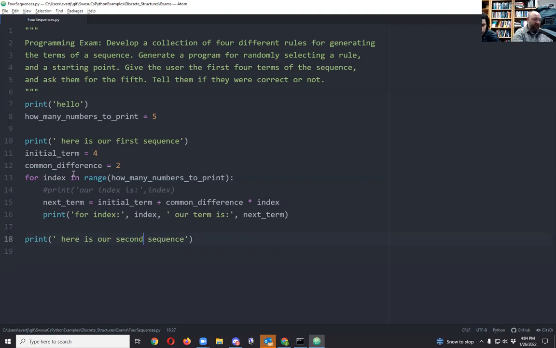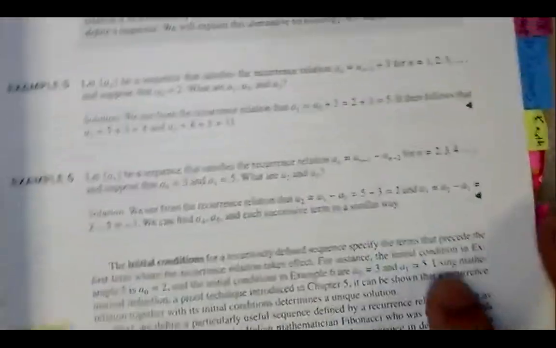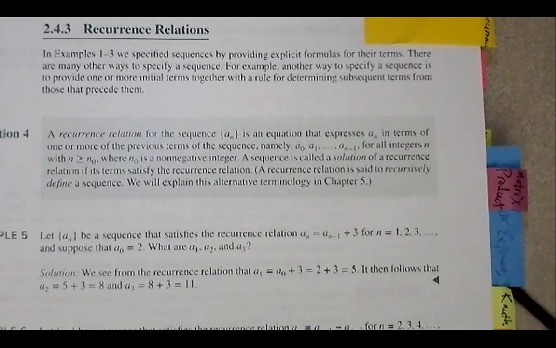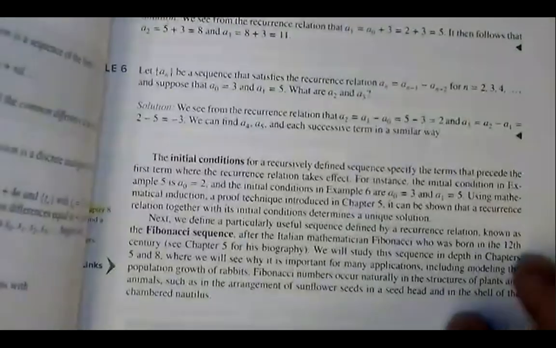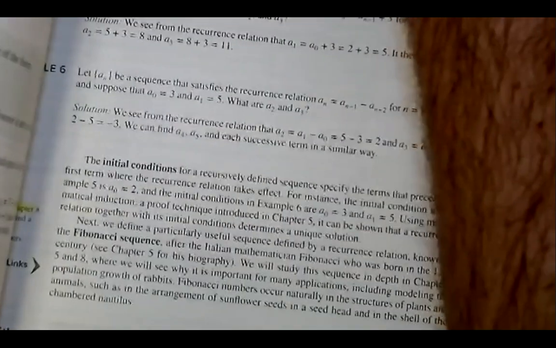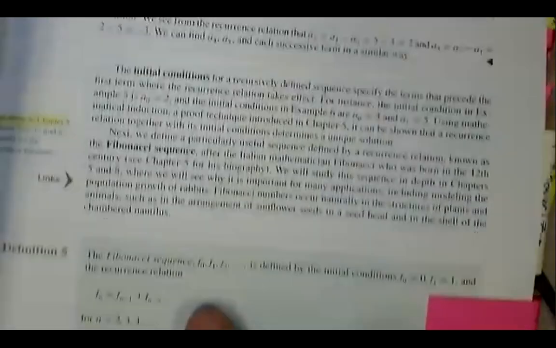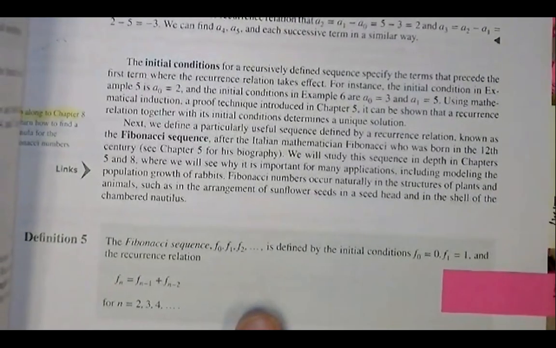Okay, the next one we're going to do is the Fibonacci sequence. So let me stop our share, and I'm going to change our camera. Okay, so this is a classic, recurrence relationships. The reason this is a classic, they don't actually talk a whole lot about Fibonacci in this book.